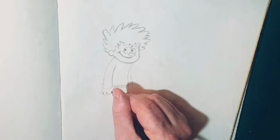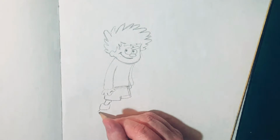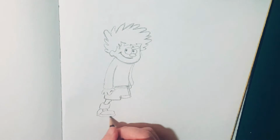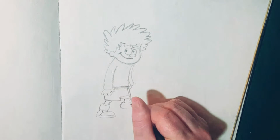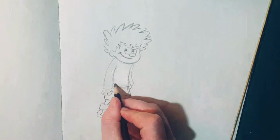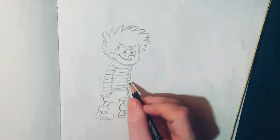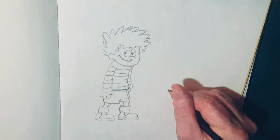Again, big props for Connor for suggesting Gnasher, who will be coming on soon, because here I'm just mapping out the whole body shape for Dennis, and then putting in the shoes and whatnot, and then from here this is just the other leg coming in. I'm actually quite happy about the proportions of Dennis because over the years they have changed. I think I drew probably the closest thing that I remember from my childhood, Dennis the Menace. I didn't want to make him overly fearsome looking, because he wasn't a bad kid. He just loved getting himself into trouble and whatnot.